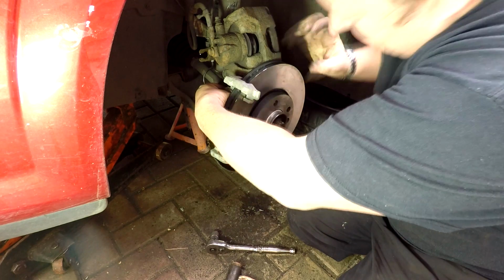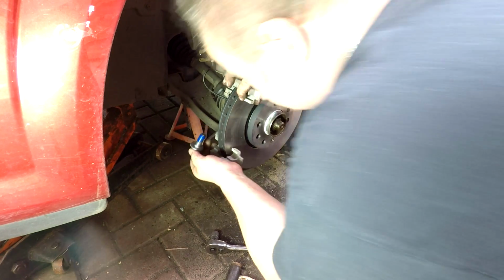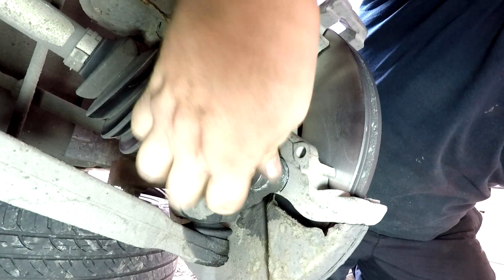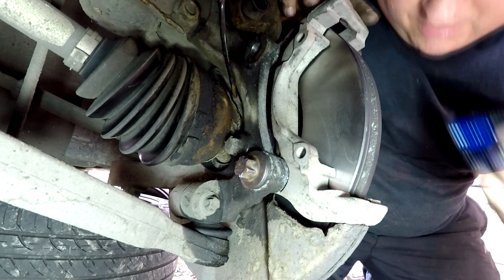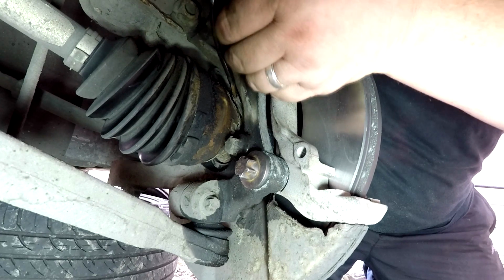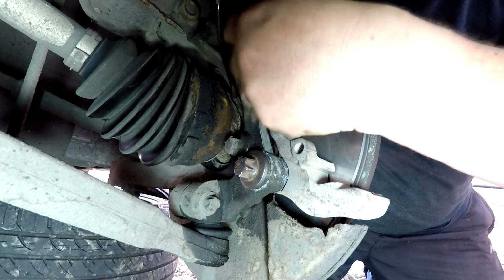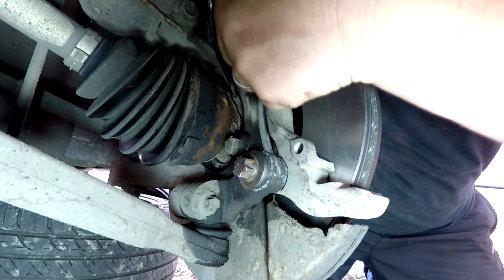Which is that way. Get the bolts in from the back so you won't be able to see this. Right, as you can see, that one bolt has gone in nicely. Just get the second bolt, which was a little bit awkward, but we can find it all right. And that's how they should have undone. But they didn't, as you well know. Just taking up the slack. There we go, like that.